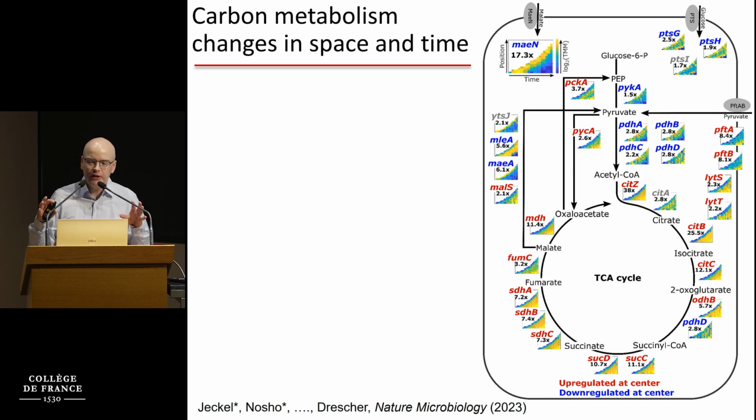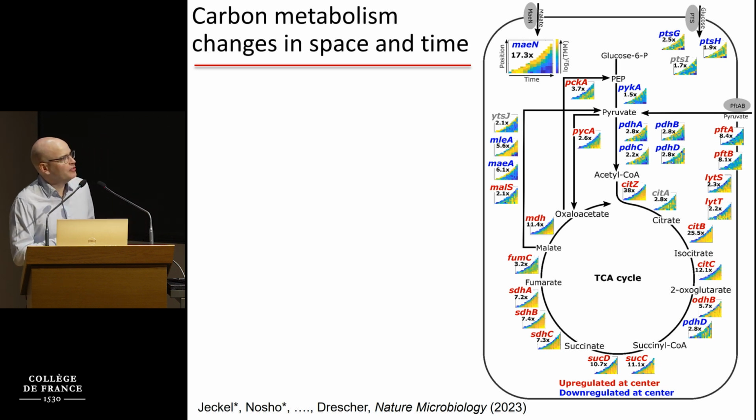And skipping over a few steps here, what we realized is that when you try to correlate gene expression with phenotypes, one key class of genes are carbon metabolism genes that were highly abundant in the genes highly correlated with the phenotypes. And so here's a map of central carbon metabolism of Bacillus. So this is, for example, glycolysis, and this is the TCA cycle. This is malate import. This is pyruvate import.